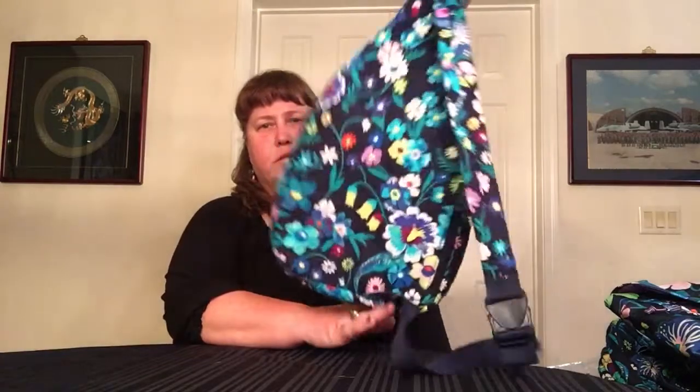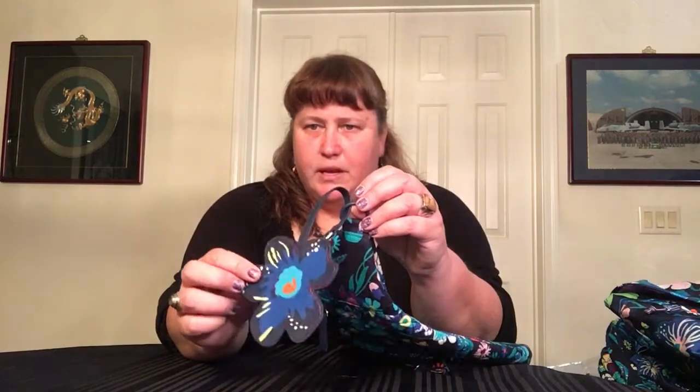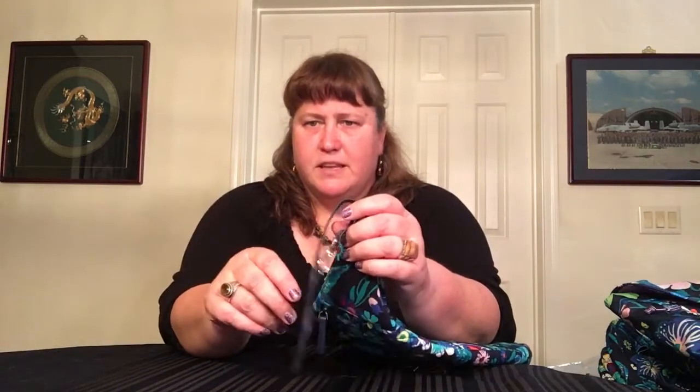So this is the sling backpack. It is Moonlight Garden, of course, with all the beautiful flowers. On this backpack I have the whimsical luggage tag, which also was part of that — may technically have been Firefly Garden, but it's the matching one for that set. I think it actually looks really good on there, so I left it on.